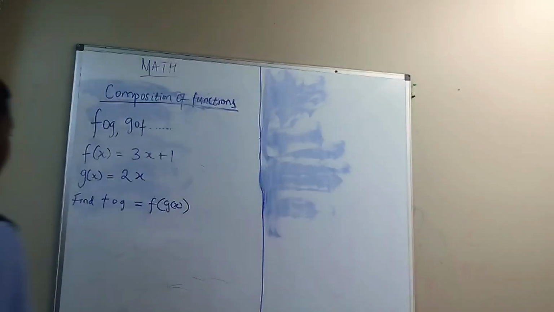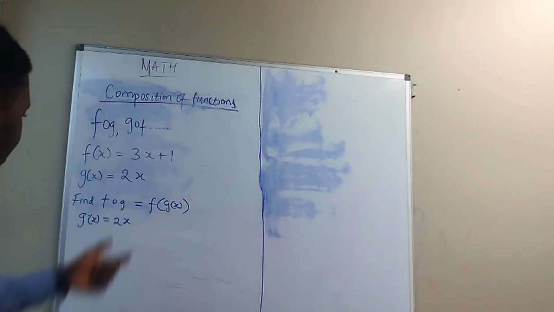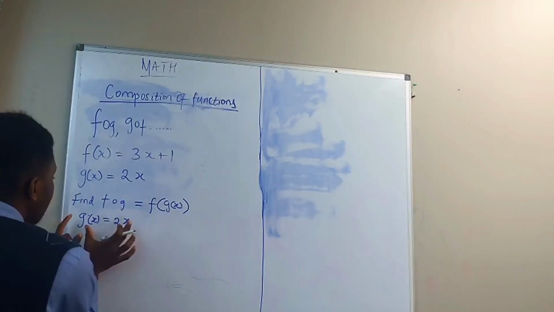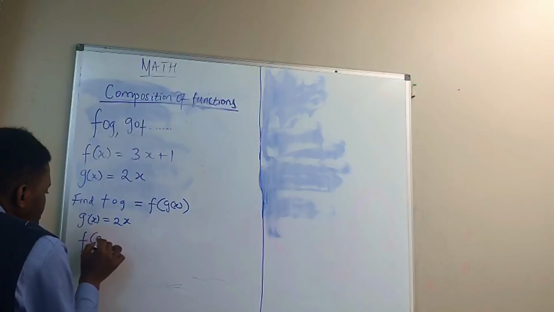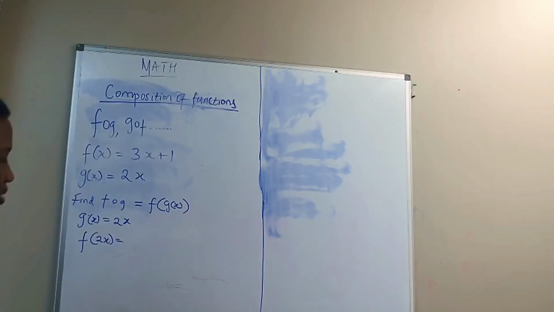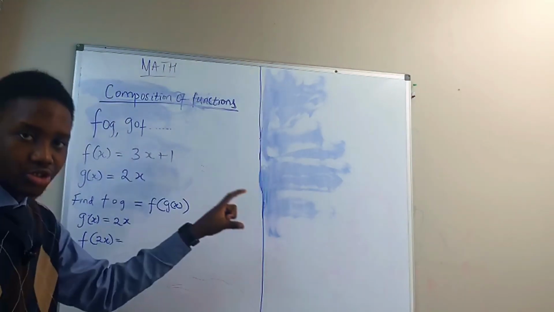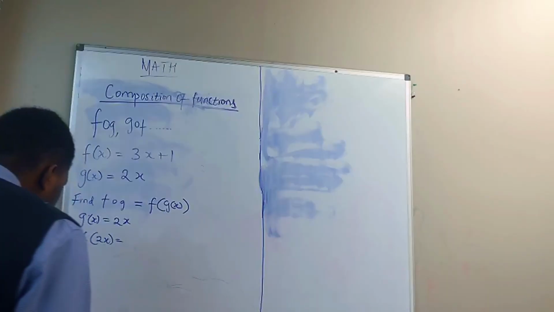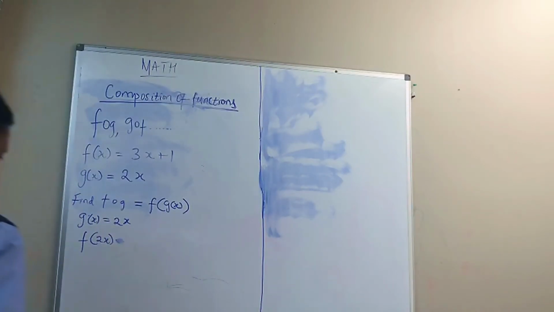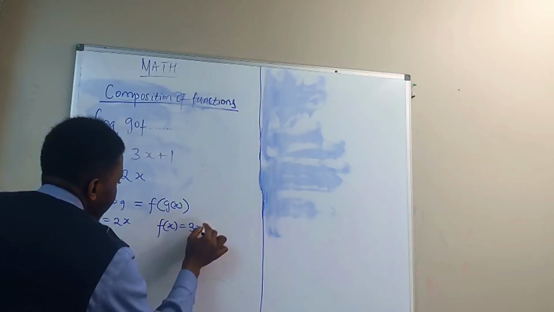We're given g of x to be 2x. What this means is that we will take g of x and put it into f of x. So this can be written as f of 2x. In the last example, we said that when we have f of an integer or a number, you just plug it into the f of x function. So we can translate that to that. But then we were given that f of x is 3x plus 1.